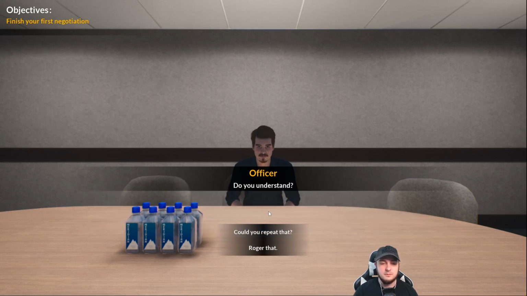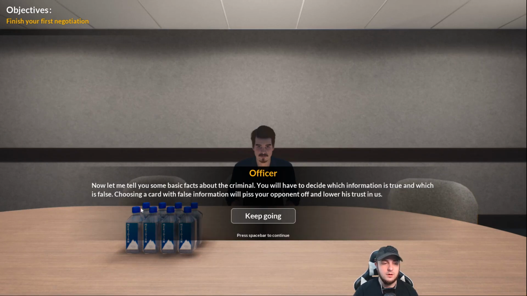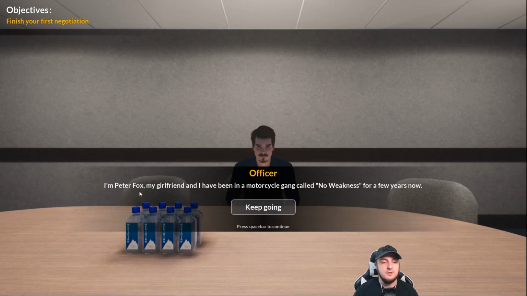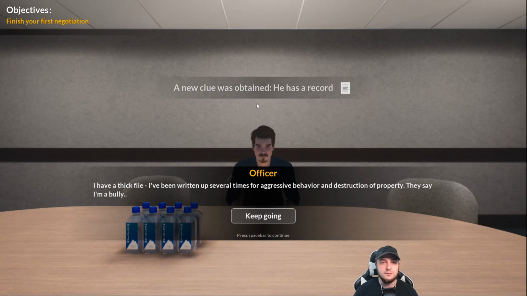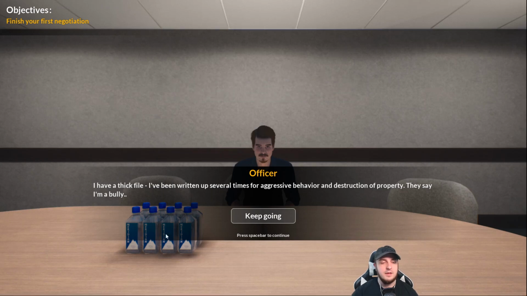Do you understand? Sure. Now, let me tell you the basic facts about the criminal. You will have to decide which information is true and which is false. Choosing a card with the false information will piss your opponent off and lower his trust in us. I'm Peter Fox. My girlfriend and I have been in a motorcycle gang called No Weakness for a few years now. A new clue was obtained, okay? I have a thick file.